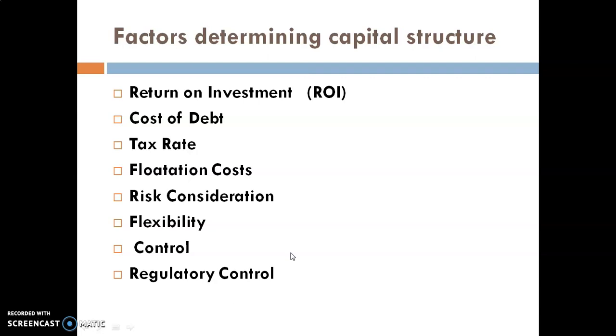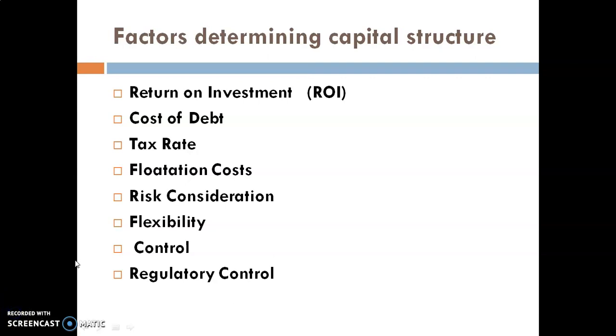So that we have to give less amount of interest, so that less cash outflow is there. If the return on investment is higher in comparison to the rate of interest of debt, then the company must prefer debt in its capital structure. Whereas if the return on investment is less than the rate of interest, then the company should avoid debt and rely on equity capital. Is it clear?